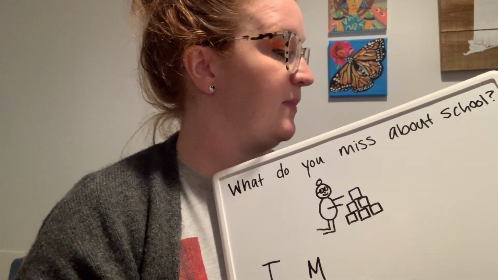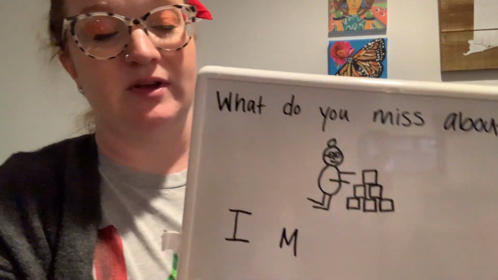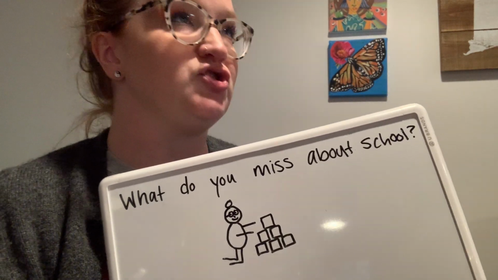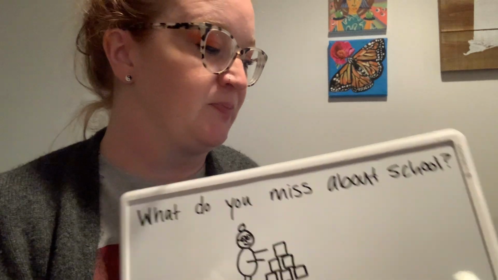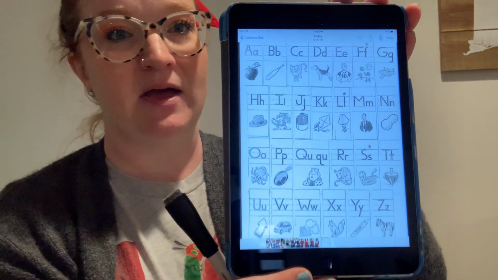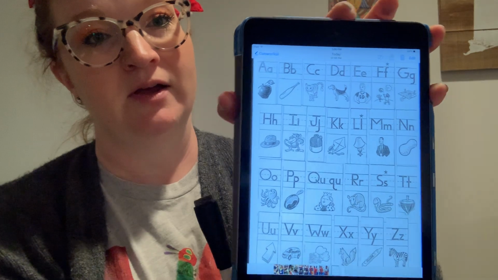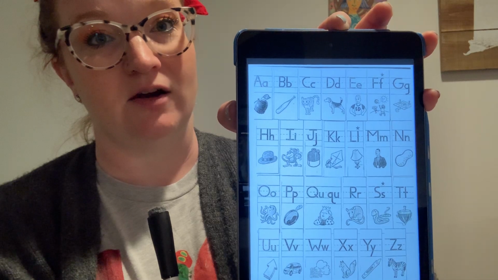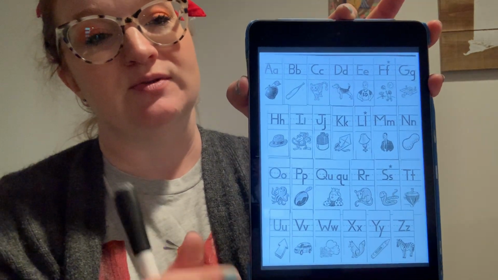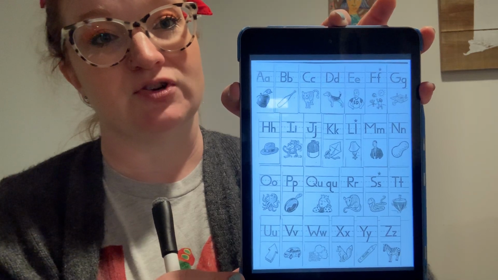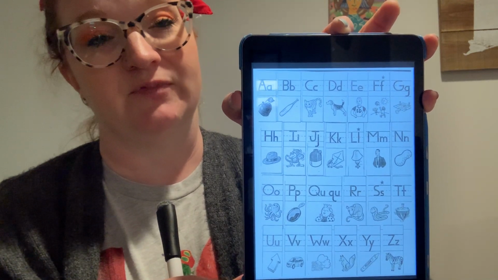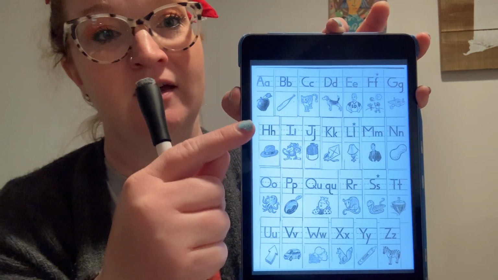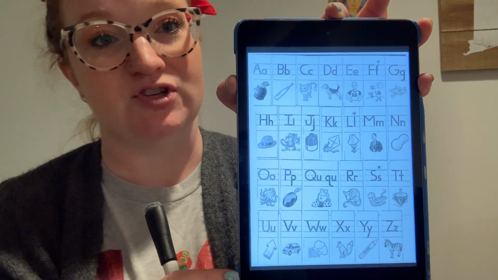So if your student is already doing this where they can write like the I and the M, they might be struggling to think of what the next letter might be. And so that's where this sound map might come in, and we use this in the classroom as well to help the kids figure out which letter they are looking for. The reason that we use this particular one is that these are the same pictures that they will see in the Foundations curriculum in kindergarten. So we want them to be familiar with these pictures that are associated with each letter.